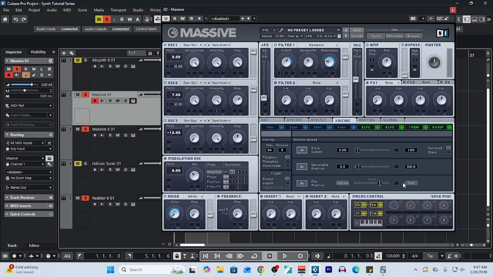In Massive, we can find it in the same basic tab, the voicing tab, where you can select between polyphonic, monophonic, or mono rotate, which is a unique setting specifically to Massive, but the two basics, polyphonic and monophonic, are both right here. And once again, the maximum number of voices possible is 64.